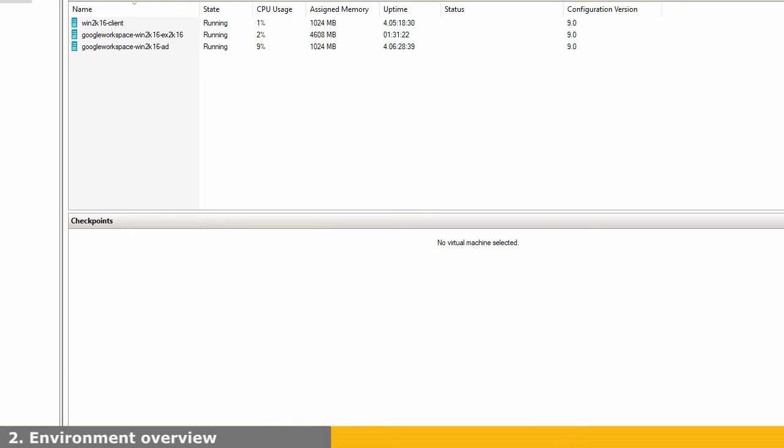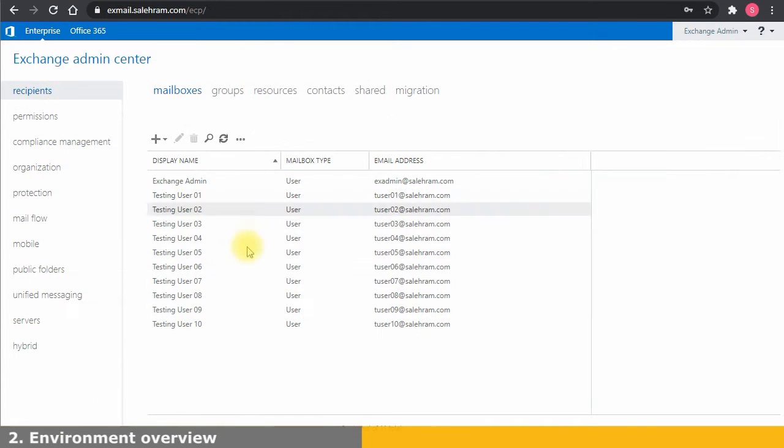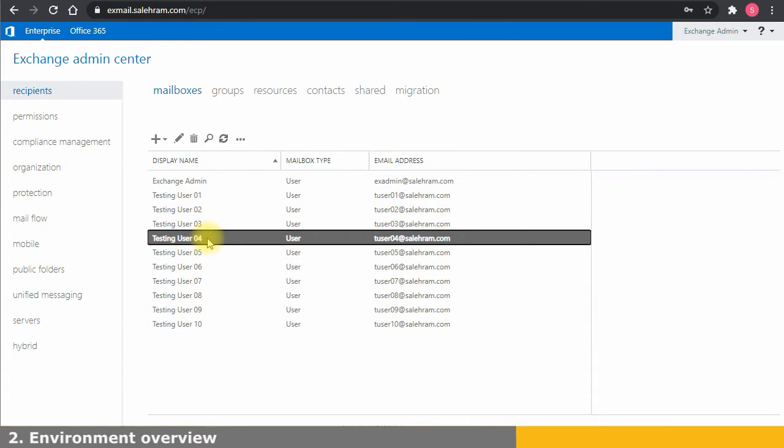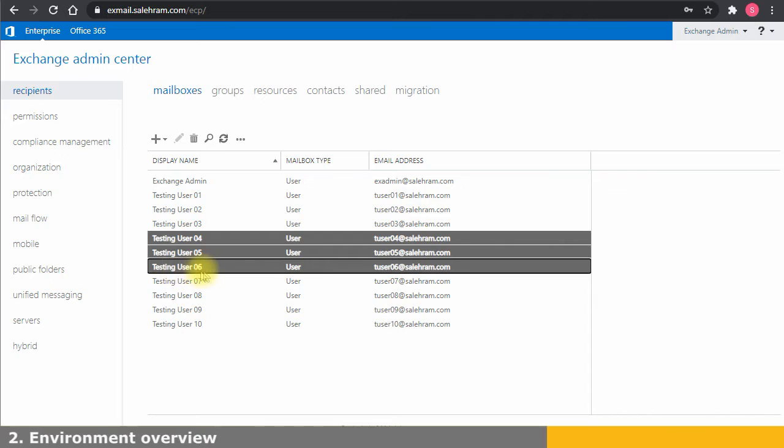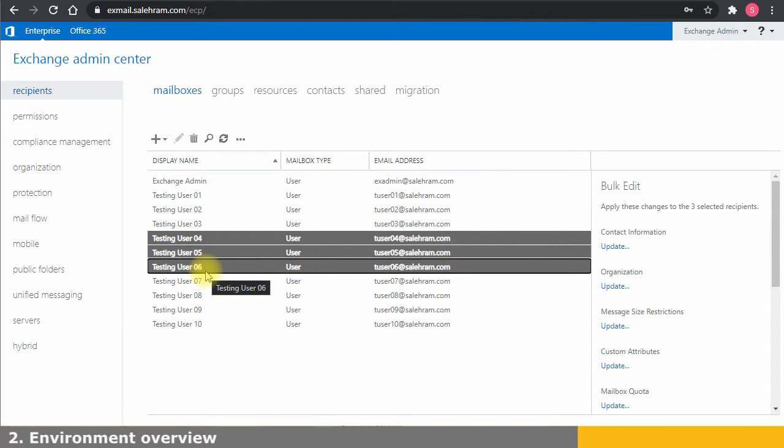And when you look at the actual environment, this is my Exchange environment. So I have some demo users, and some of these users have some data, some other users don't have data. For this migration, I will be working with testing user 04, testing user 05, and testing user 06. For these 3 users, I have created some random emails and some random content, although it is very minimal. It's even less than 10 items in total, I think. But you get to see the idea of how these items will be migrated into the counterpart accounts of Google Workspace.